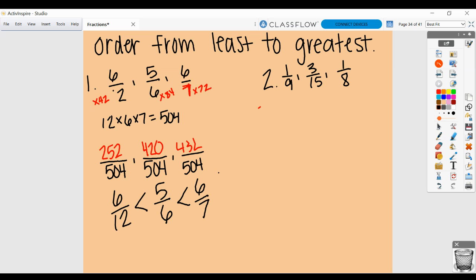So if we look at number 2, we have 1/9, 3/15, and 1/8. Again, if a number doesn't pop out at you, that would be a common denominator for the 9 and the 8 and the 15. Right now, nothing pops out of my head that would put those numbers together. So you just do 9 times 15 times 8 to get that denominator. Once again, it's going to be a bigger number, but it will make this a lot easier. So our new denominator is going to be 1080.